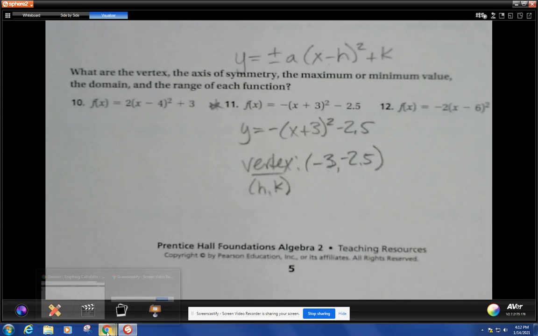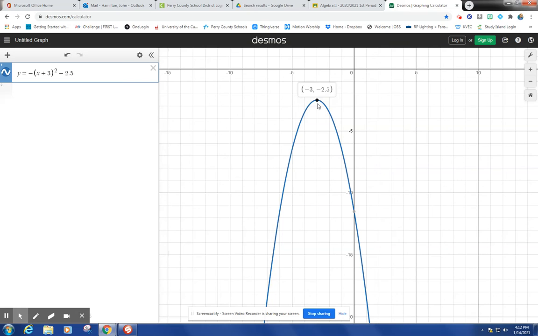All right, let's talk about our axis of symmetry. So let's go back to our graph real quick. And you'll notice here that we have, imagine an imaginary line that goes right through the middle of this right here. Okay, it always goes through the middle. And that way, if you spin this graph around, it would end up in exactly the same spot. In other words, these two sides would be symmetrical. This side over here would exactly match this side over here.